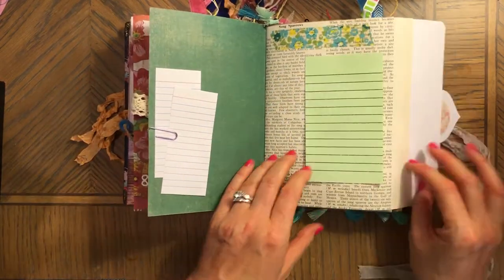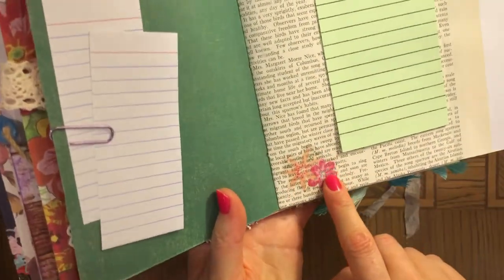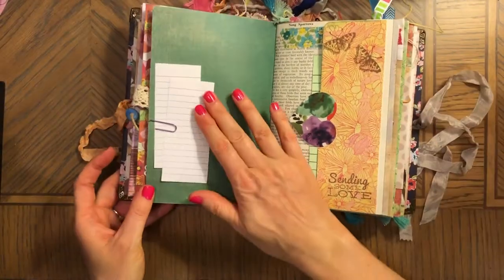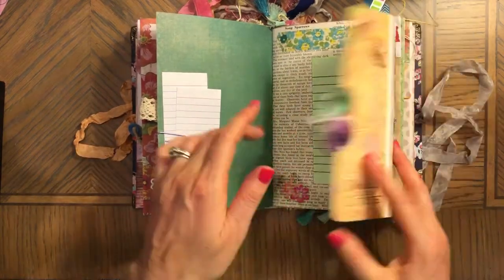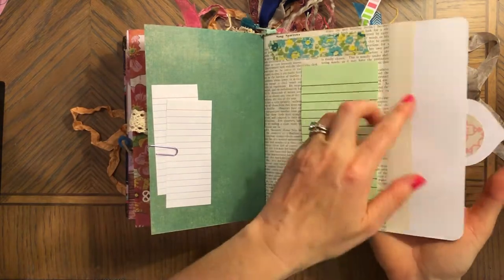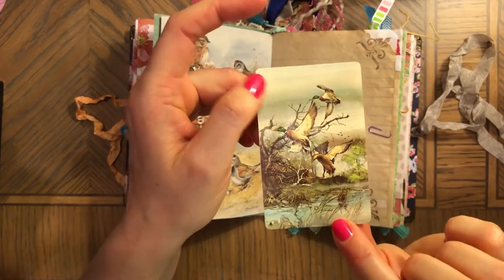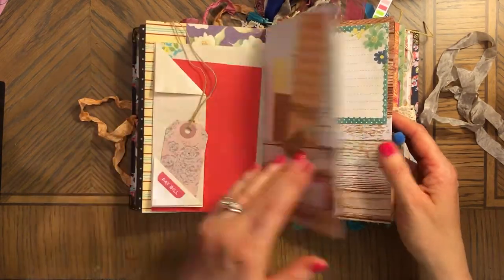That's a flip with some pages to journal on. It's a book page. That's a sticker. This is washi. This is a die cut, and again stamped butterflies — 'sending some love.' I think I inked every page because I see all the edges are inked. That's the book page, and these are birds. That's the same book page and then this is coffee-dyed paper. I found some similar birds, and this is a vintage playing card, so it kind of matches.